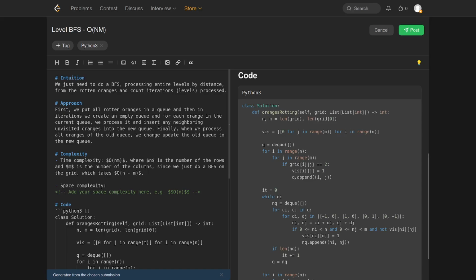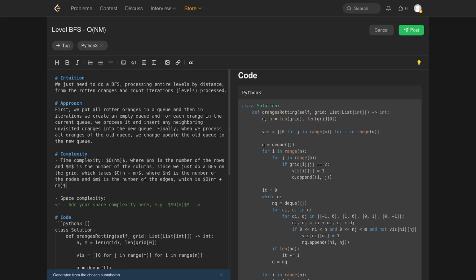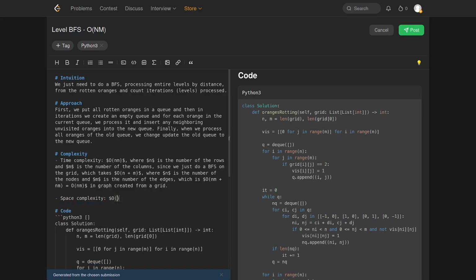It's O of n plus m, where n is the number of nodes and m is the number of edges, which is O of NM plus NM, so O of NM in a graph created from a grid.